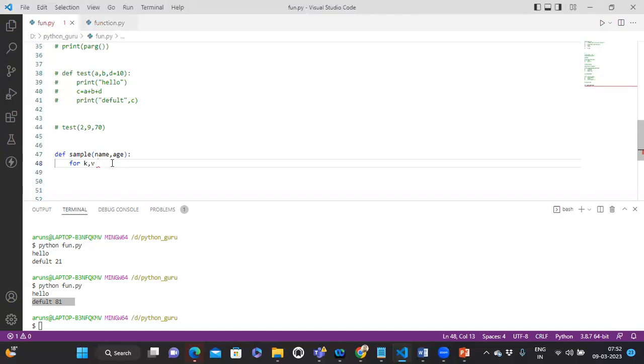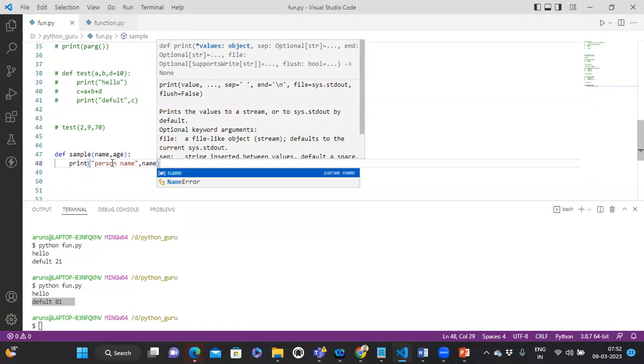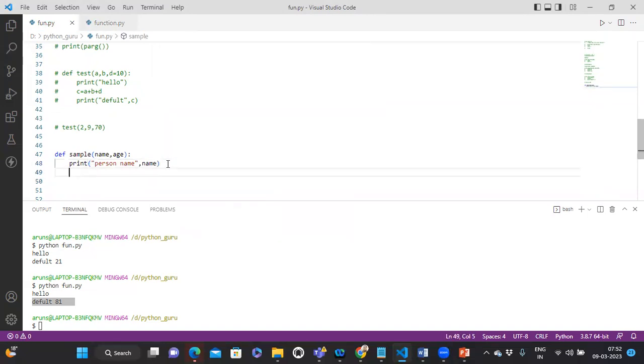Let's see. Here, I want to read the data. Suppose I just print directly. Then after that, I'll pass *args, and at that time I'll explain. One minute. See here, the person name. I'm just mentioning here person name, then assigning name. Now I'll add person age, the person age variable.